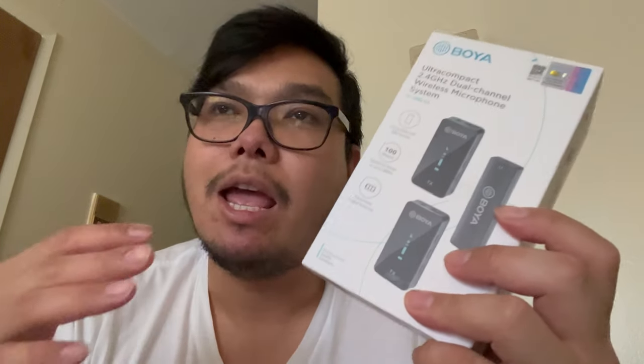The 2.4 gigahertz technology delivers high quality audio with high fidelity, and this system avoids interference from televisions, microwaves, and radio waves by operating at the 2.4 gigahertz frequency band, which transmits stable and interference-free signals with up to a range of 100 meters. We're going to test that later on. The battery life of the transmitter is claimed to be up to seven hours — some users report five to six hours. This kit also has the ability to record the whole day when you're out and about without access to charging.